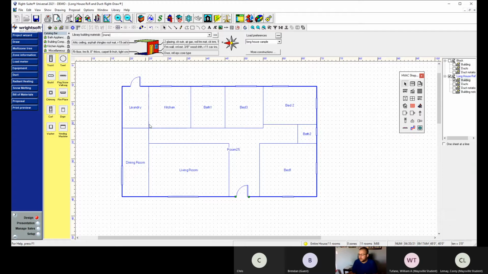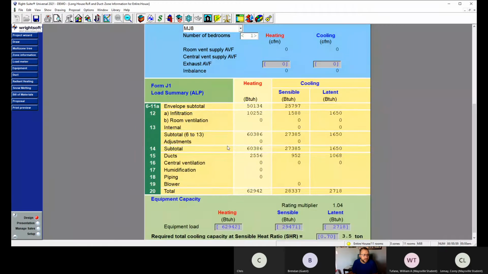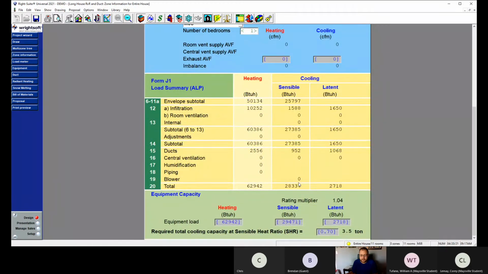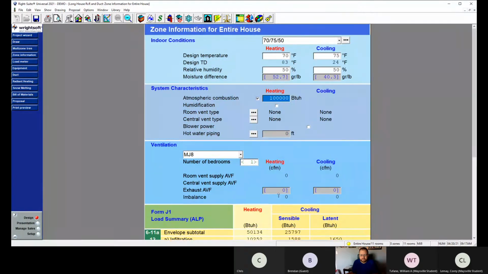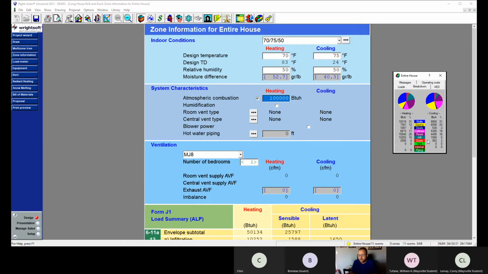So there's our house again. Now I want to see if it changed anything. Zone information. Okay, it's better. 2862 is still a lot. Let's see my load meter, see where I'm losing it.